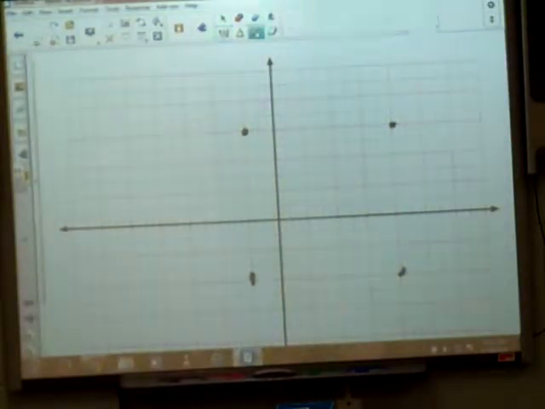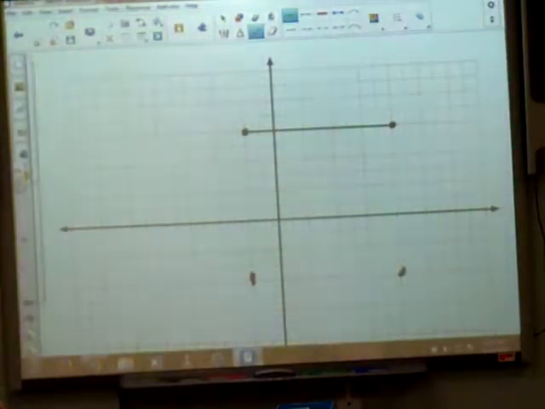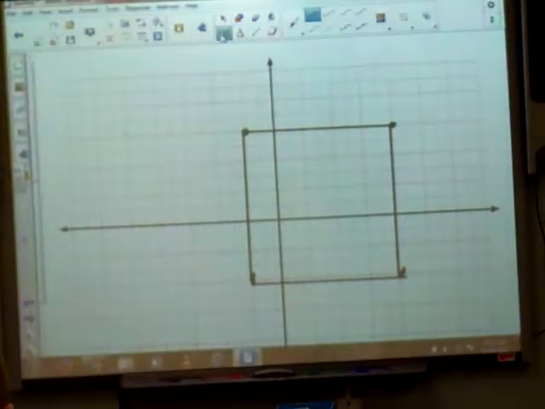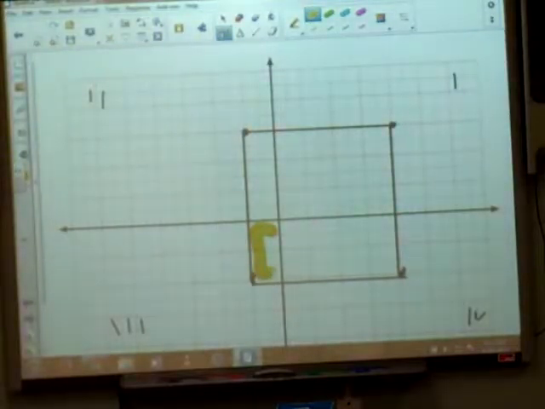Okay, so there is the rectangle that would be formed. Alright, the question then goes on to say, when the rectangle's graphed, what percent of the total area of the rectangle lies in quadrant 3? Remember, this is quadrant 1, and they go counterclockwise. Quadrant 2, quadrant 3, quadrant 4. So we're concerned with quadrant 3, so we're concerned with that little part of the rectangle in there. What percentage is that?